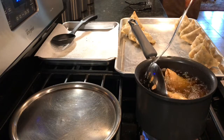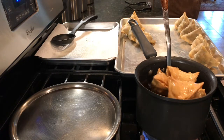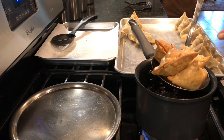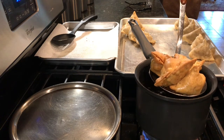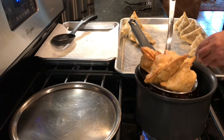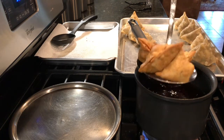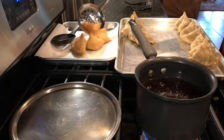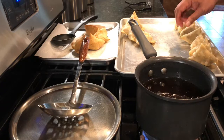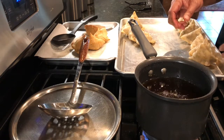So here is the frying technique for the samosas. Very important to do this. Now see how brown they are compared to this one here. And that's how you should get it out. And when you break it, there should be kind of a noise that comes from it. Okay? So that's how you fry the samosas.